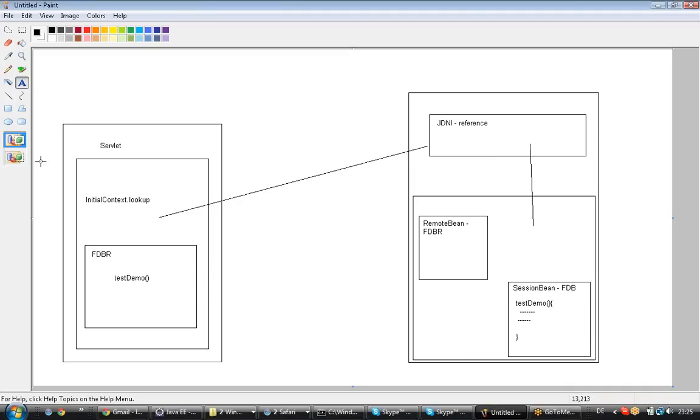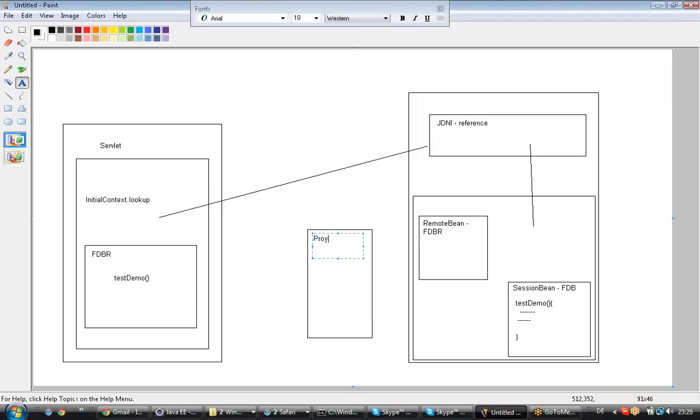So with the help of which mechanism? With the help of the mechanism called proxy, right? So what is this proxy hiding? The proxy is hiding the session bean details, the session bean implementation details.